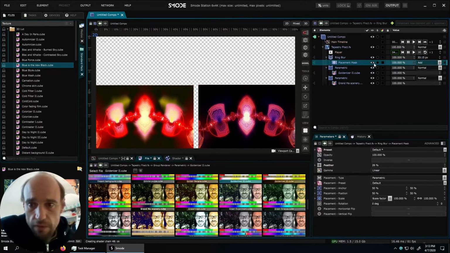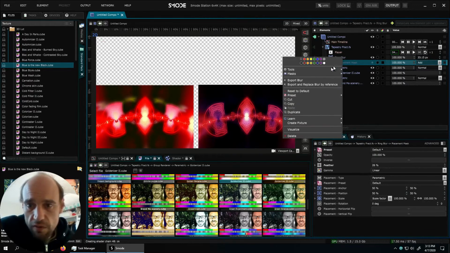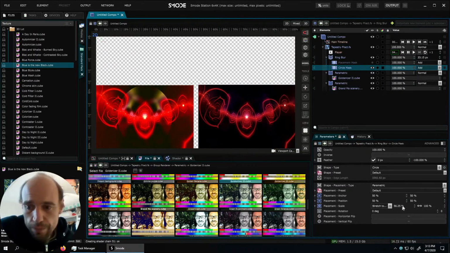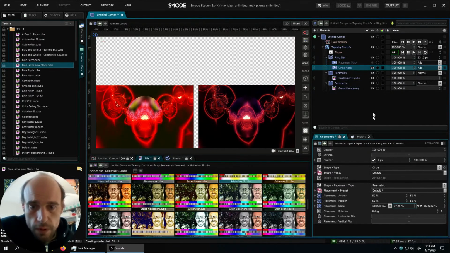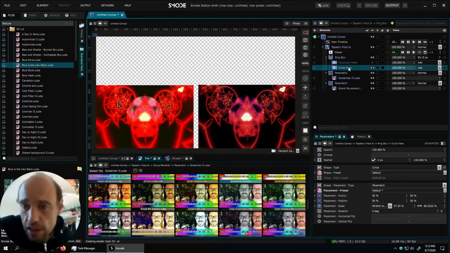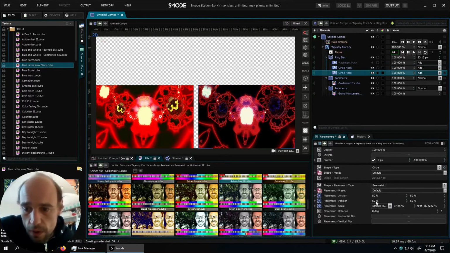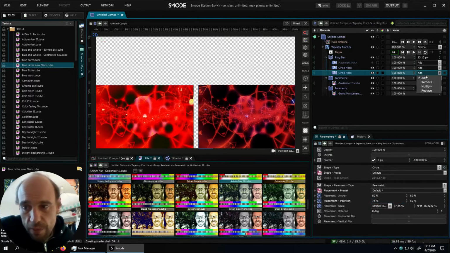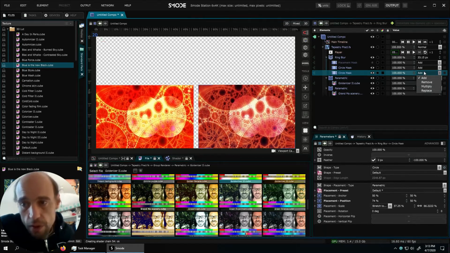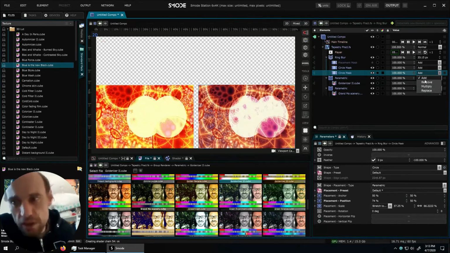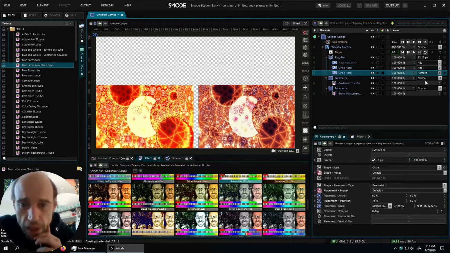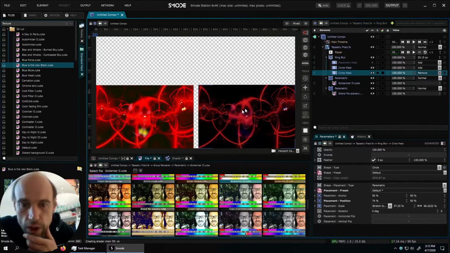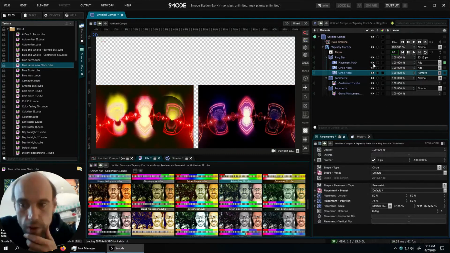And also you can have multiple masks. So let's say instead of the placement mask, I create, for example, a circle. I can directly duplicate this circle with Ctrl D and get another circle which is added to the first one. So this is the blending operation between the masks. So it's not exactly the same as the usual blending operations, but for example, I can remove the second circle from the first one and create a moon-like shape.